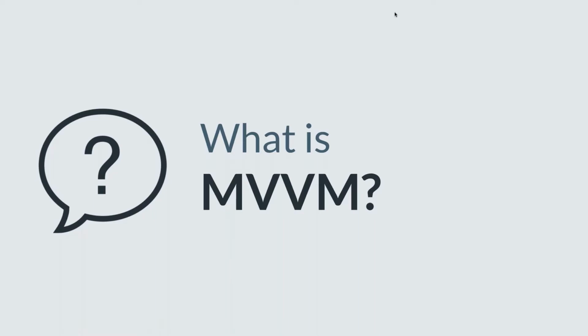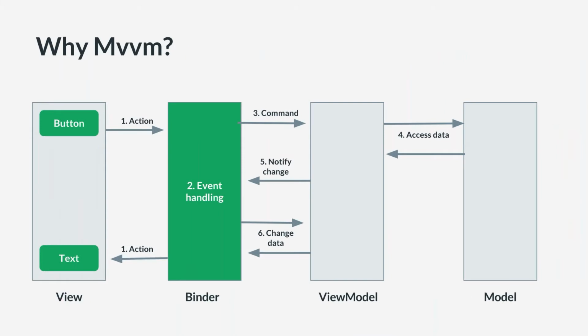So MVVM means model, view model. And it's exactly like you said, it's mostly about separation of concerns. And if we're going to look a little bit into that, we can sort of abstract away in 3 silos that are coupled together with a binder. And as you can see here, we've got a view with a button and a text on it. And this is a very abstract form of an app and of a view with a view model and a model to it. So you see a button here. The button is connected to the view model through the binder, and the model is probably some data that you want to get from the internet.